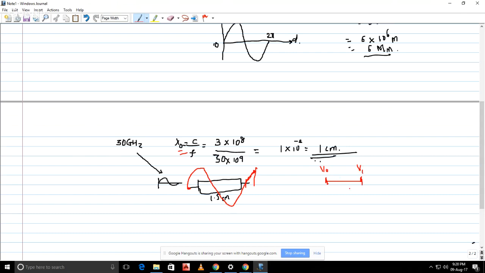Now, can I apply KCL to this case? I cannot. What we say in KCL is that if there is a wire in between, with no component, no resistor in between, and we have this as one node and this as a second node, then if I connect them both, they become what? Equipotential. But here the potentials are not the same. I'm saying V0 is not equal to V1. So my Kirchhoff's current law fails. That means I cannot apply Kirchhoff's current and voltage laws as the frequency increases.